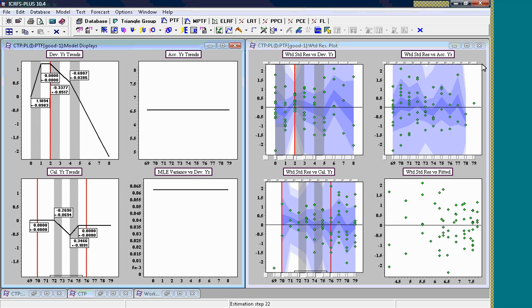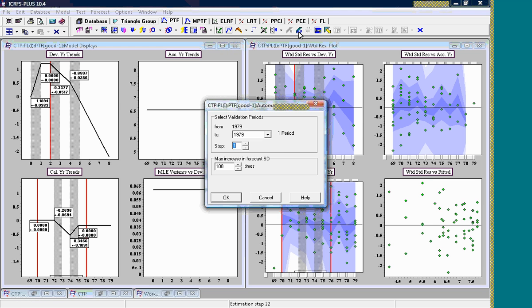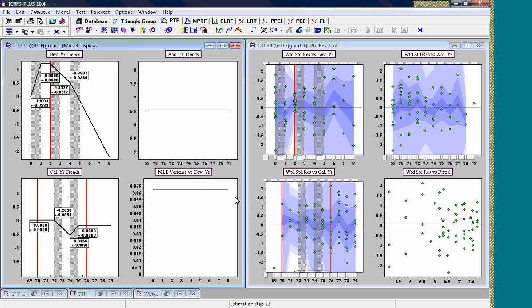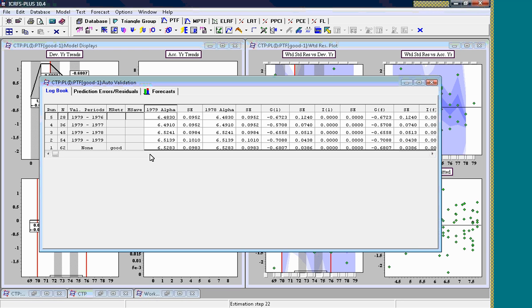We'll close that now. The next thing we're going to look at is the auto-validation. This is under this green trapezoid here with the blue AV. Click on that. Then we're going to step back 4 periods. So just on a downward arrow, go back 4 periods to 1976. Now, we'll do that now. Right, so what we're doing is stepping back in time at previous year end. So we've got the data 79, so that's doing no validation.